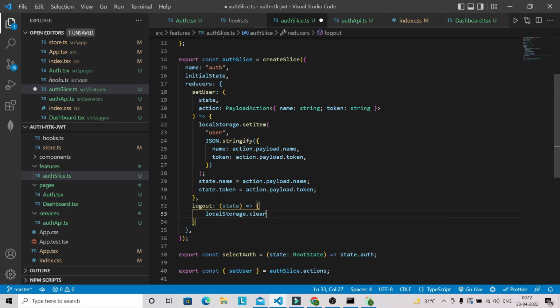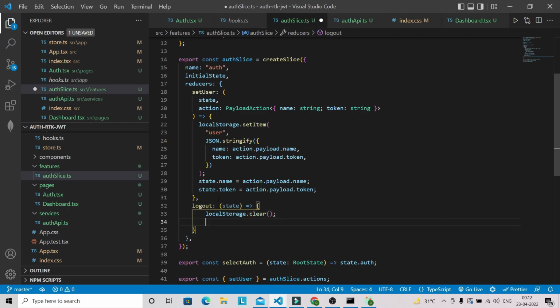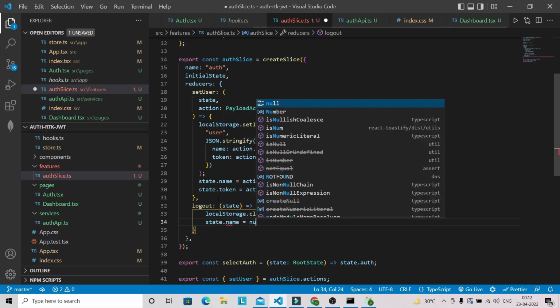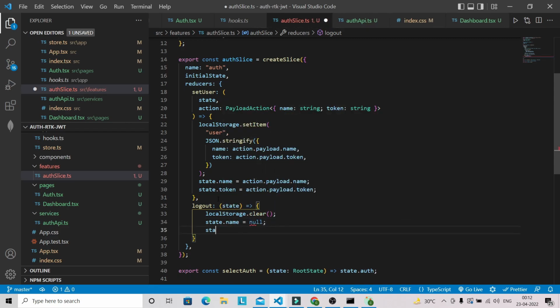So localStorage.clear() and state.name is equal to null, state.token is equal to null. Okay, so this way user will be able to log out from the application.